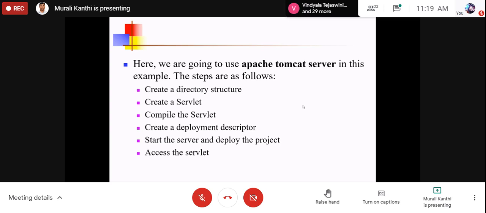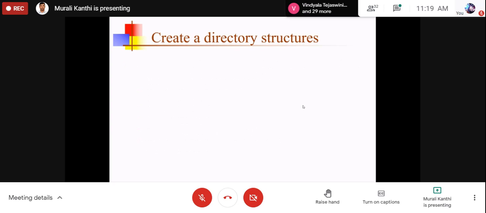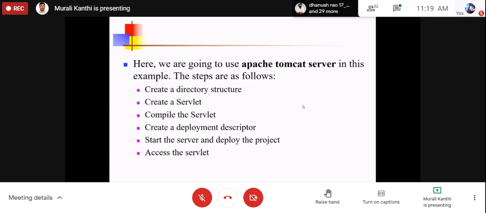Next, access the servlet. So these are the different steps: create the directory, create the servlet, compile the servlet, create the deployment descriptor, start the server and deploy the project, access the servlet. These are the different steps for creating a servlet.